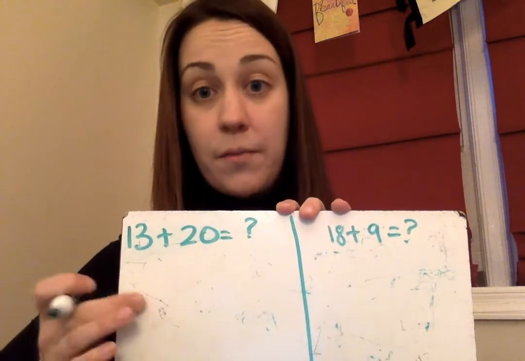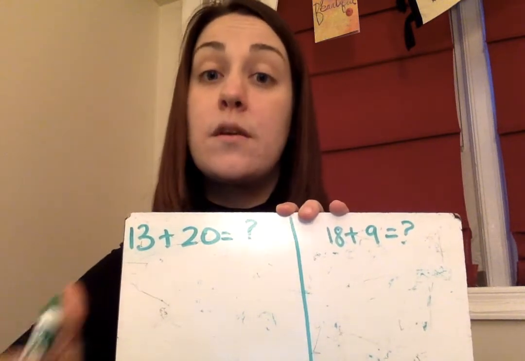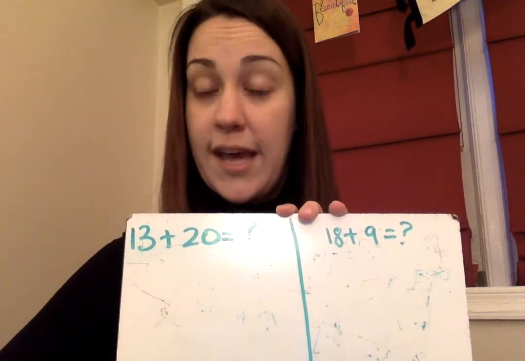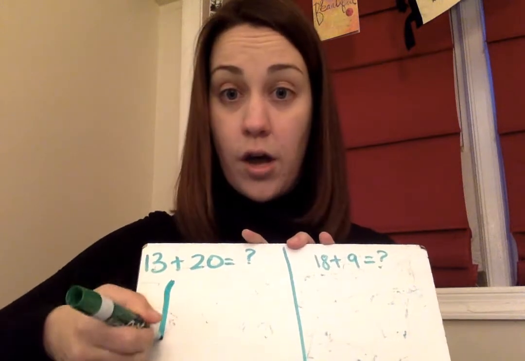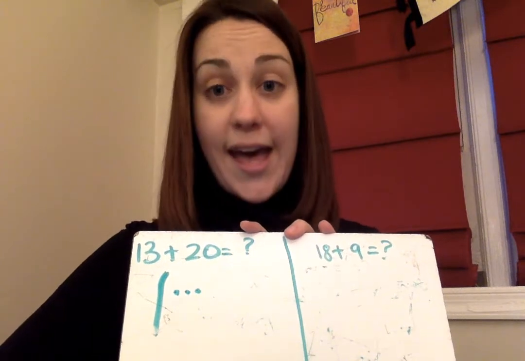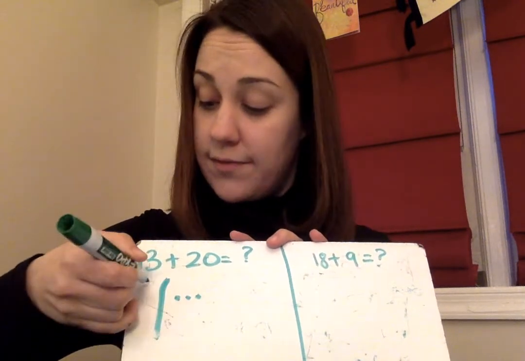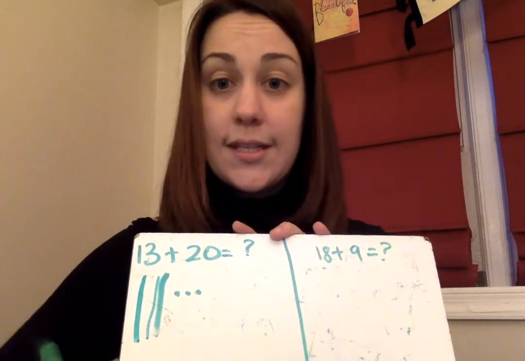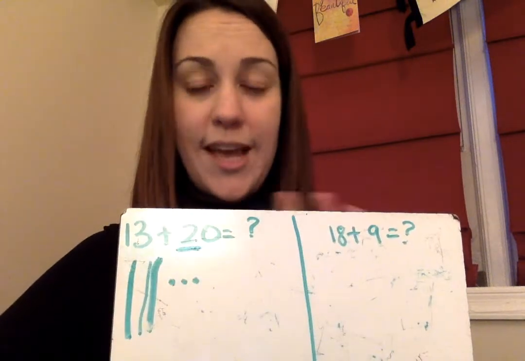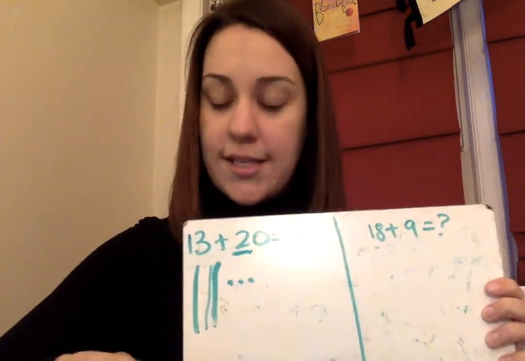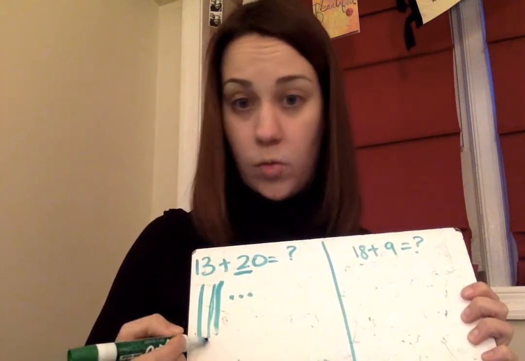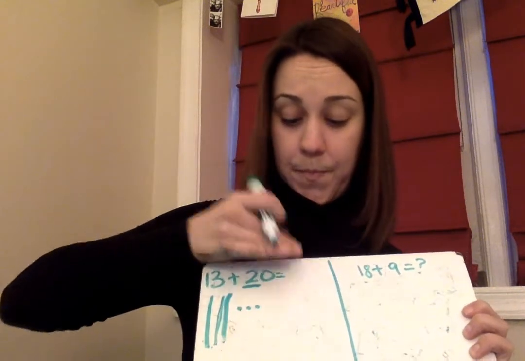There are several different ways that we've taught the students to do this, and it all depends on their comfort level. Some students are still in a pictorial stage where they're using pictures to represent what's happening. To do that, we're asking the students to draw one stick of 10 and 3 ones for the number 13. They would then add 20, so that would look like 2 sticks of 10. Students are most comfortable adding the sticks of 10 near the other ones, just focusing on the idea that 20 has 2 sticks of 10. Sometimes students are getting used to just adding a 10, so they're just putting one more stick. At this point, they would then count their drawing, 10, 20, 30, 31, 32, 33.